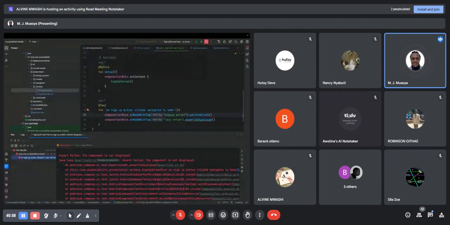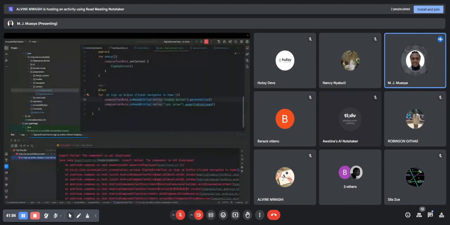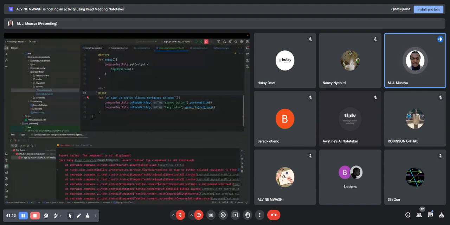So we need to have access to the activity, so that now we can have access to the whole activity life cycle and stuff. The way we can access the activity now with Robolectric is by creating an activity scenario.